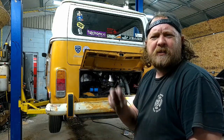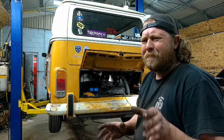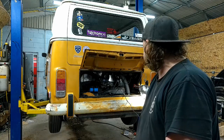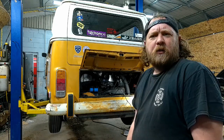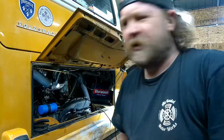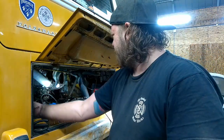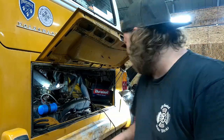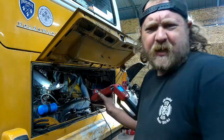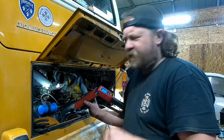Just gotta bump the timing a little bit more. I might still get the 28, possibly 32. These pancakes like a little bit more advance. So stay tuned for whatever I'm gonna do next. All right, guys, listen to the distributor. Let me get this dialed in as far as the base timing goes. Like I said, I think we're going for 8 or 9 on the base. The pancakes do like a little bit more advance on the final.